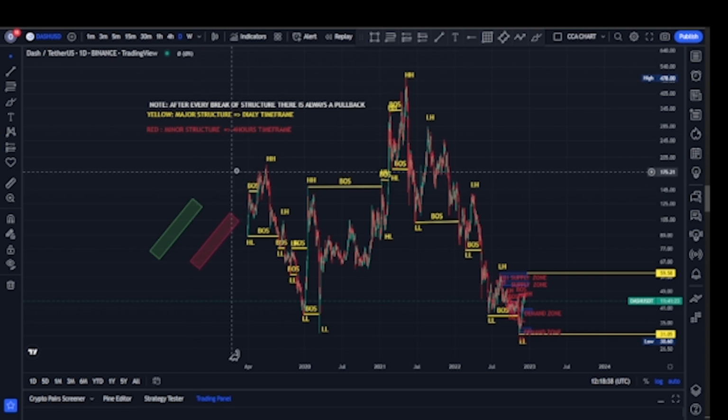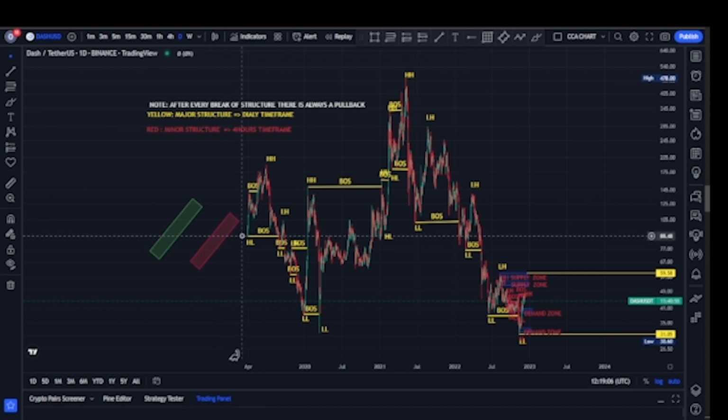So guys, the major purpose for this video is for me to analyze the market structure and tell us our current position on the price market chart, and also use the market structure to predict the next possible move of the market. But guys, let's have this at the back of our mind: after every break of structure, there is always a pullback. So guys, I'll be using these two tools to show us our move on the price market chart. I'll be using the green tool to show the bullish move, and I'll be using the red tool to show the bearish move.